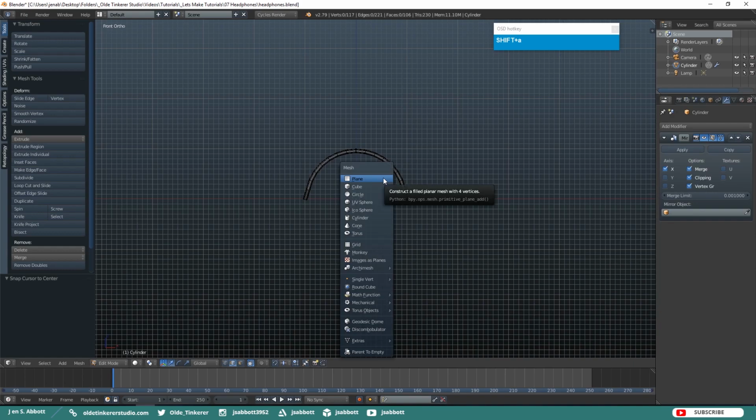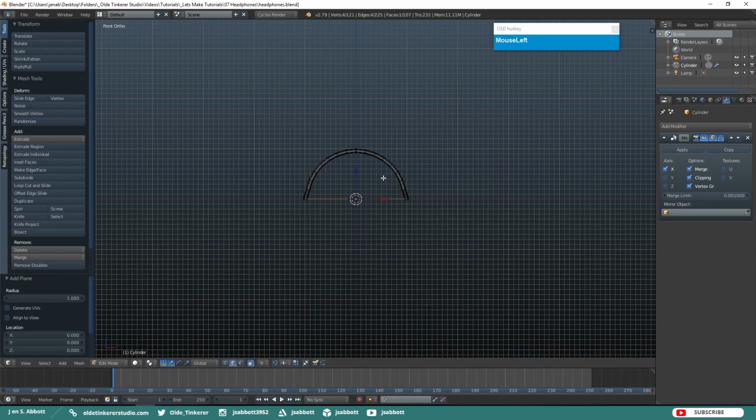Go ahead and add a plane. Go ahead and turn off clipping. And these are going to be the connectors between the headband and the actual ear cups. Let's go ahead and move your planes along the x-axis. Rotate them around the y-axis by 90 degrees.